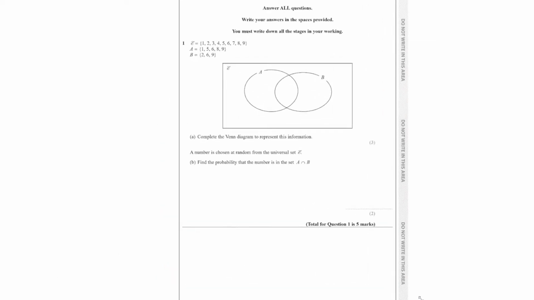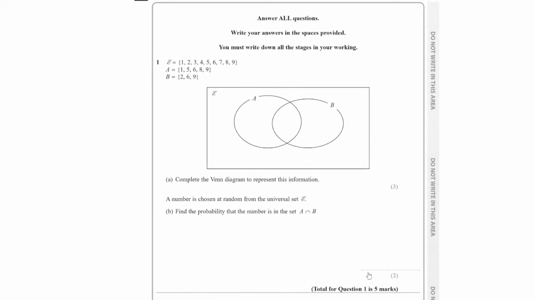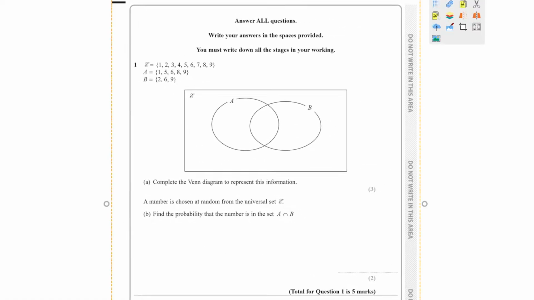So let's just make this a little bit bigger. So question 1, we have Venn diagrams. As you can see, this little squiggly, what looks like an E shape, just represents the universal set, and the universal set, as you can see it's also here, is basically just the whole Venn diagram. So whatever's in the circles, whatever is outside of the circles. So that tells me that my whole Venn diagram should have the numbers from 1 to 9 somewhere in it.